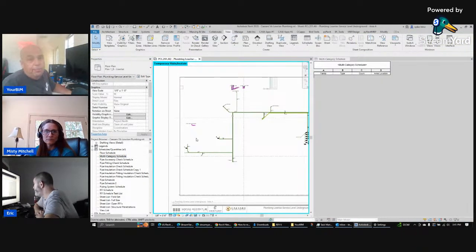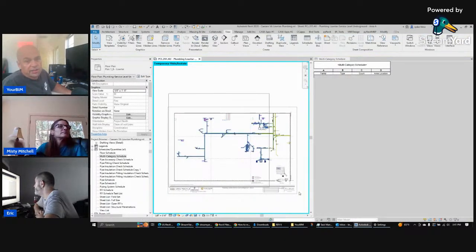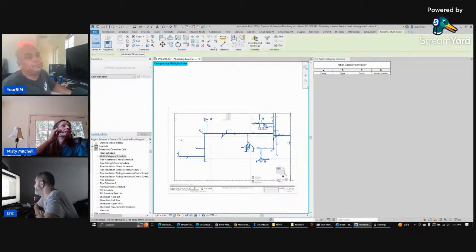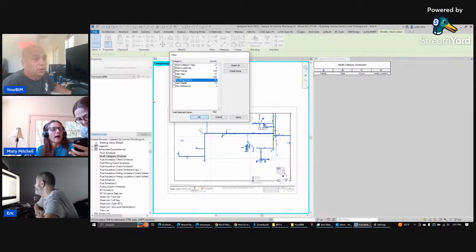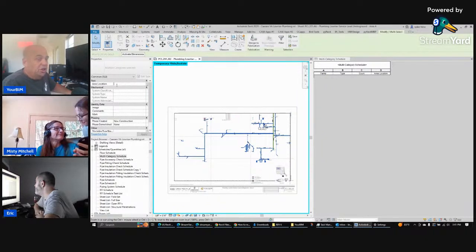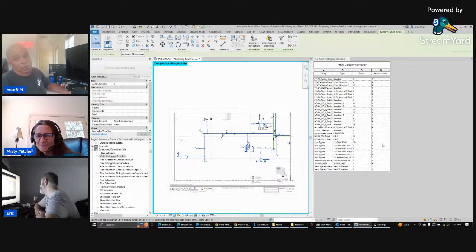What happens is if I then went into my view and did a select of everything, filtered out, so that I was just getting my pipe fittings, my pipe accessories, my pipes, and my plumbing fixtures. Then we should be able to see that area location up here where we're going to put in the area A. And then my bill of material would work for what's in that view.